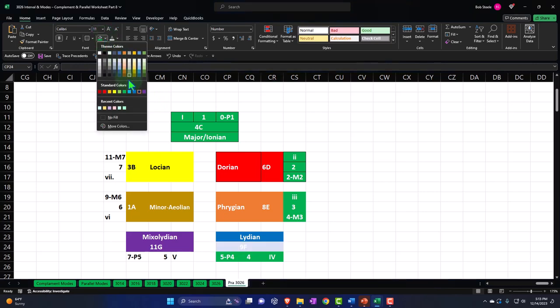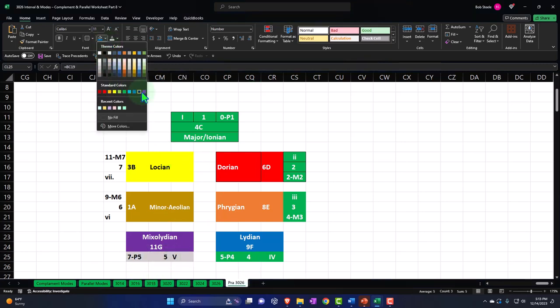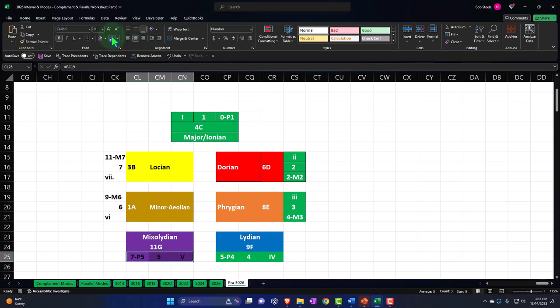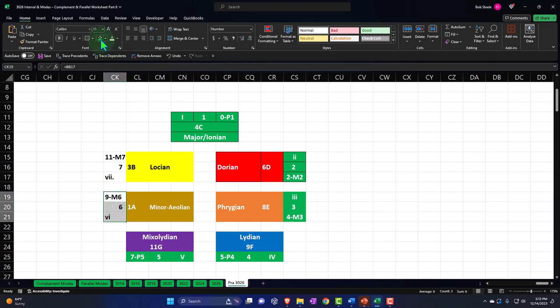Why did I put it a different blue? Is going to be the F, and let's center it too. And it's going to be the perfect fourth away. And then this one's going to be purple. Let's make this purple, boom, and center it, and white. So the G is going to be the fifth. The fifth is going to make a major chord, and it's the perfect fifth, which is seven notes away from the C, if you talk about a 12-note interval. And then this one, actually, this should be green. I'm confusing myself by talking and trying to do this at the same time, which is harder than I would have thought at first. So then I'm going to center that. There it is.